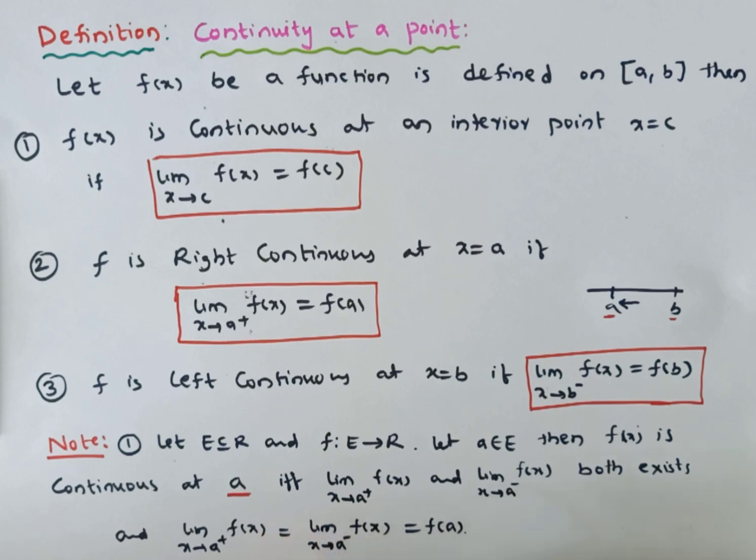If they are not equal, then it is not continuous directly. Okay, now if they are equal, you need to check the function value. Okay, if the left limit exists and the right limit exists, and they are equal but not equal to the function value, then also it is not continuous. Okay, so these are the conditions you need to check for continuity at a particular point.